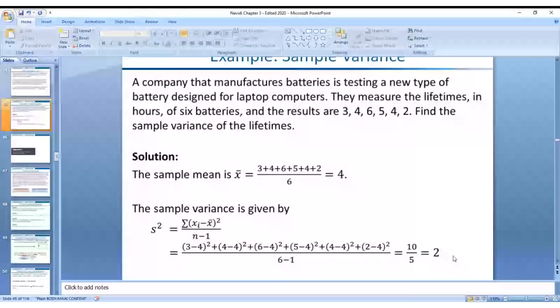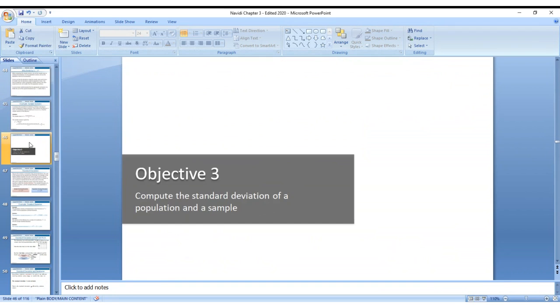Now, since this is a sample variance, this is the one difference from the population variance and standard deviation. We have 6 pieces of data, so we have to subtract 1. The explanation why, you can read, or you can go back and listen, or you can ask me again about why we're using -1. But 6 minus 1 is now 5. 10 divided by 5 is 2. All right, so the variance is 2, but the more important thing is the standard deviation.